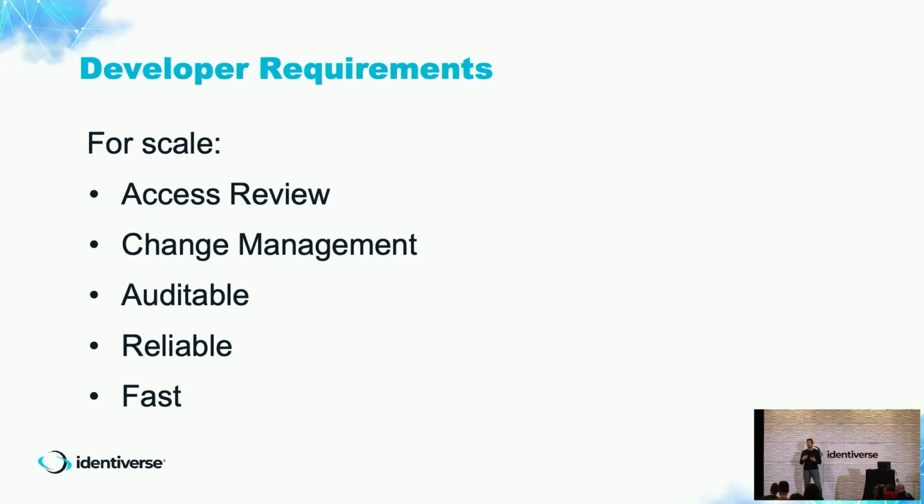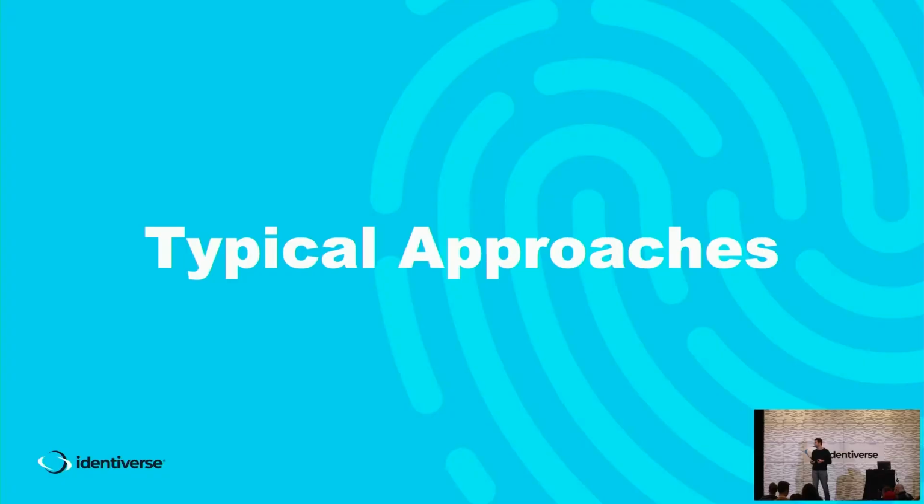And finally, 2 things that I don't think are very often thought about are reliability and scale. If you're building systems, you typically need authorization to be fast and reliable, because authorization is something that happens on every request. If authorization is not working, your system is not working. If authorization is slow, your system is slow. That means a bad UX, that means losing revenue. We don't want to lose revenue, that's not a good thing.